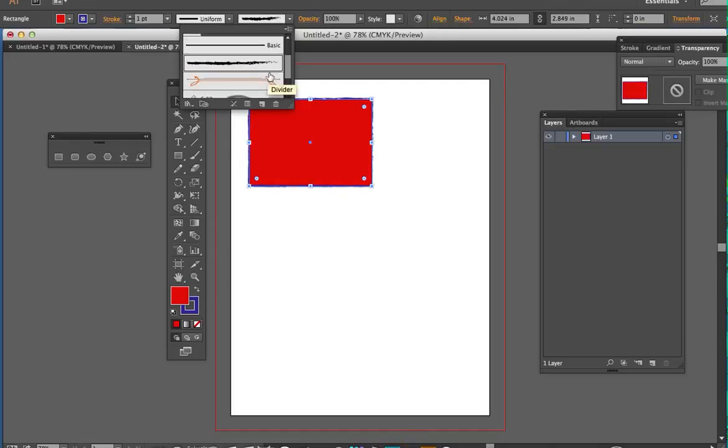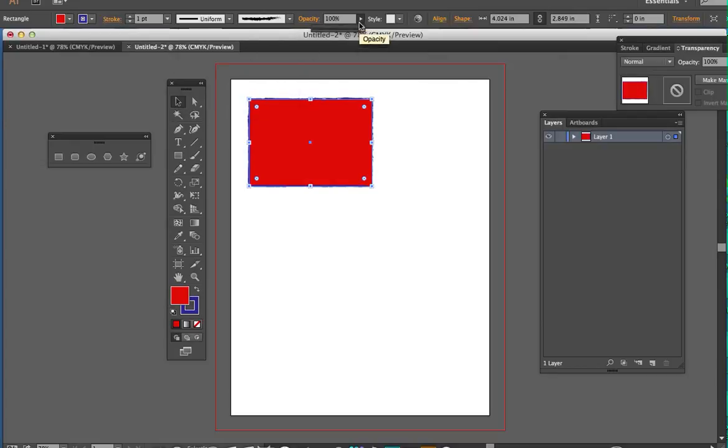Say I wanted to make it look more like a paintbrush. I can change the opacity up here, just like you could in Photoshop. You can add pattern to it. This is just showing you the size of the shape, and that they're locked together, so they're in proportion. No matter how big the top or the side are, they're going to be locked together. So that would be how to use your shape tool.